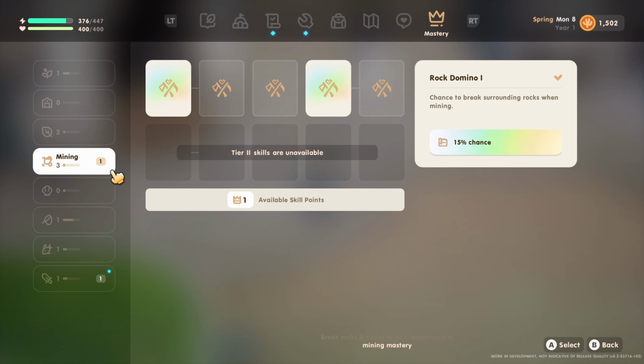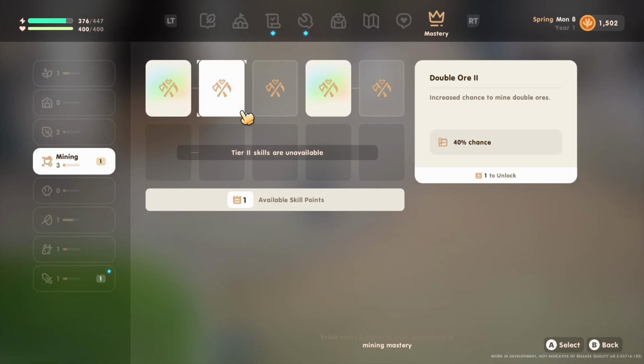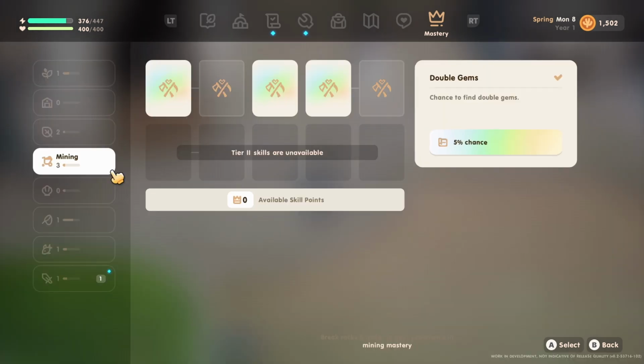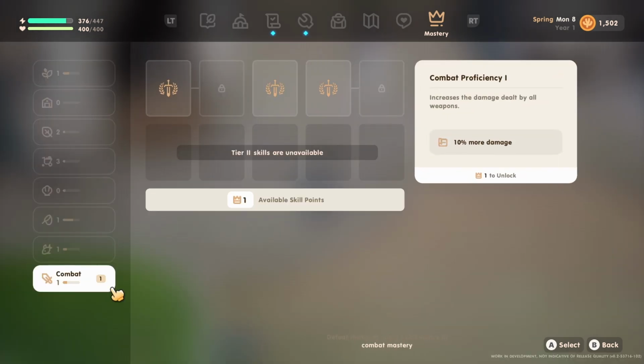Now, I forget this every single time, so let's do our skill points here. Okay, I think I was gonna go ahead and do the double gems next, even though not really getting anything. Okay, combat. Increases the damage dealt by all weapons. Chance to strike twice in one attack. 25% increase in the chance of dealing a critical strike. Let's do that.